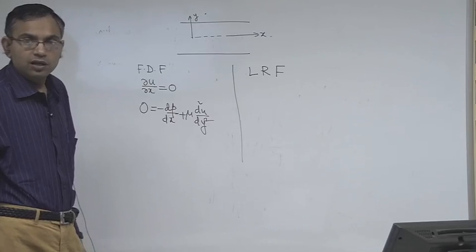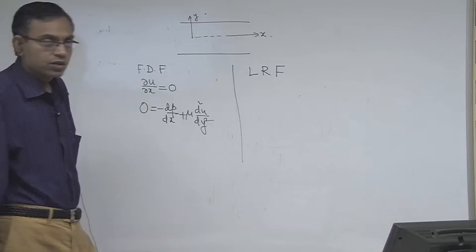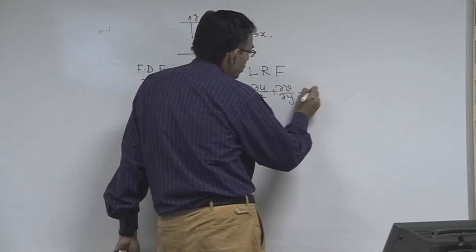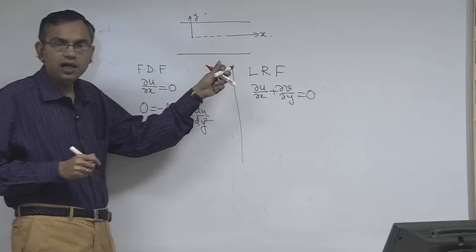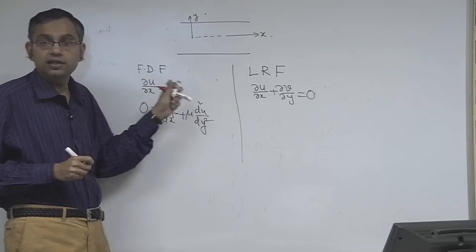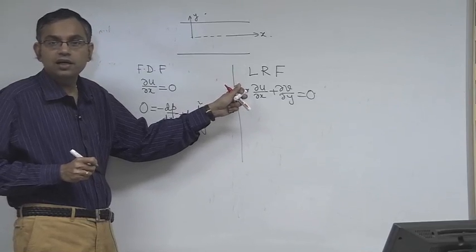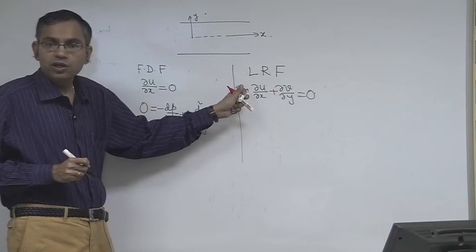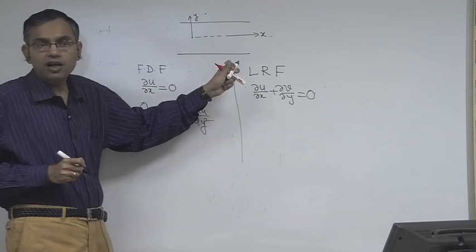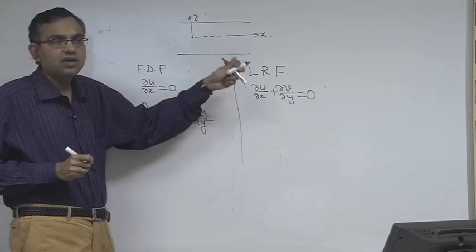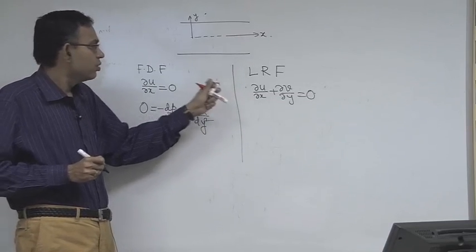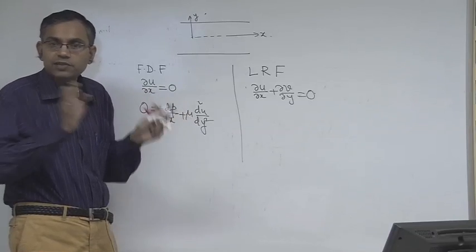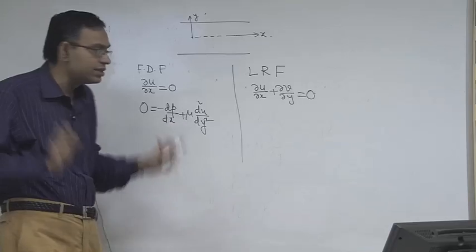Low Reynolds number flow does not require del u del x equal to 0. So, low Reynolds number flow still has del u del x plus del v del y equal to 0. In fully developed flow, if there are no holes in the walls, then that will mean v equal to 0 identically. But low Reynolds number flow does not require v to be identically equal to 0. So, v may be small as compared to u if the length scale along y is much smaller than the length scale along x. But if the length scales are comparable, u and v may be comparable. On the other hand, when you have no holes on the wall of the channel, then for fully developed flow v is identically equal to 0. No question of any approximation, nothing is required.